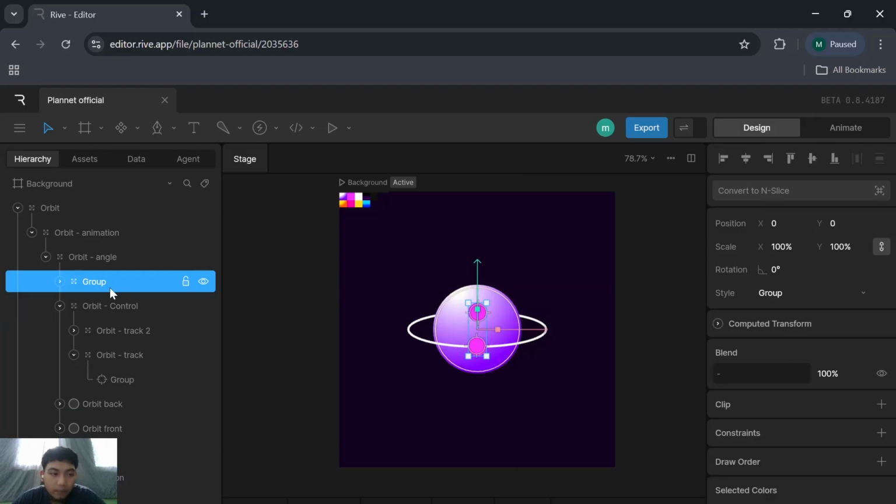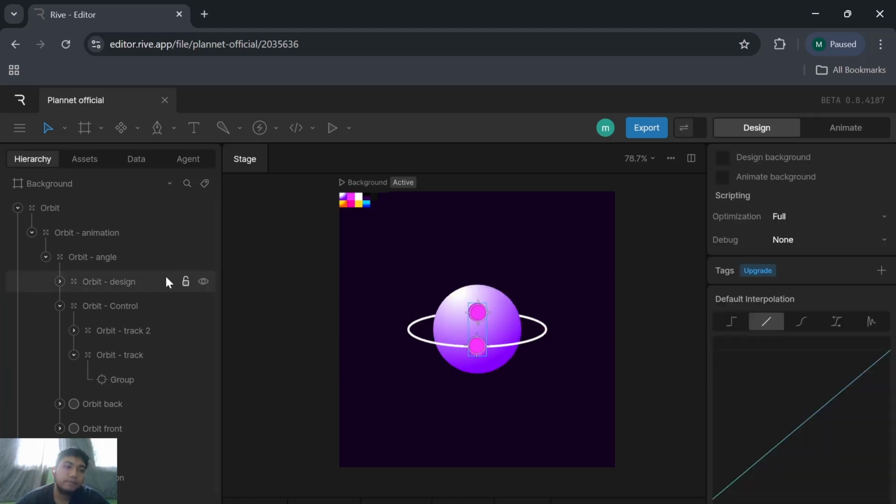Let's group them, then change the name into the orbit design. Orbit slash design. We're done with that. Now you see we have been putting all of that together.